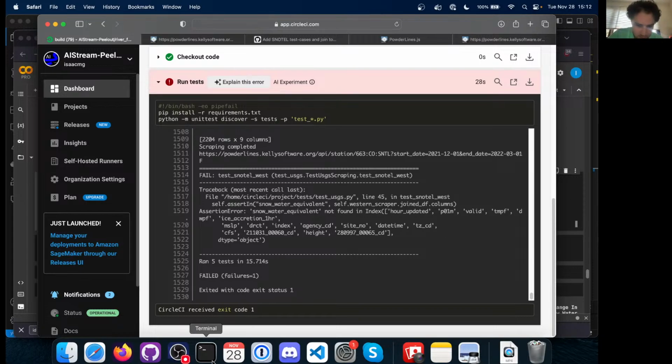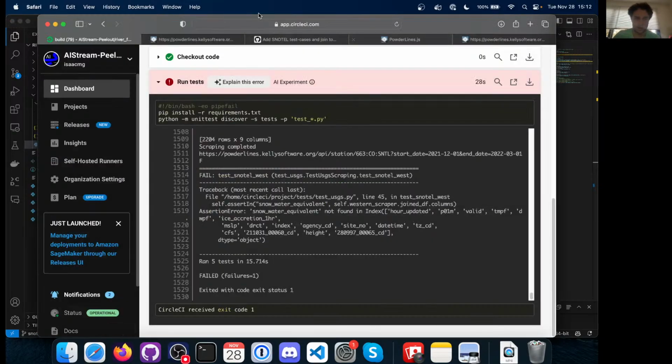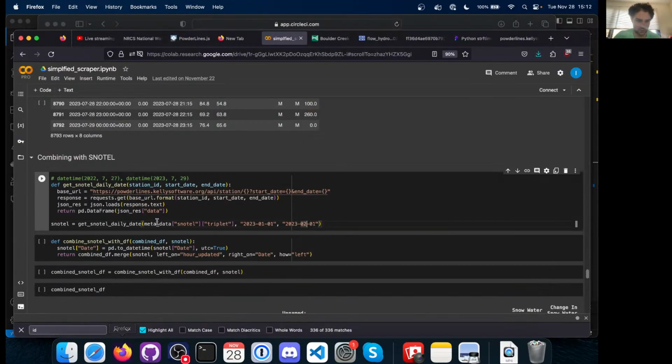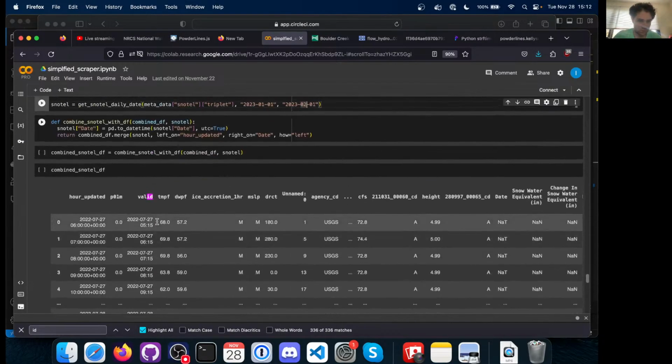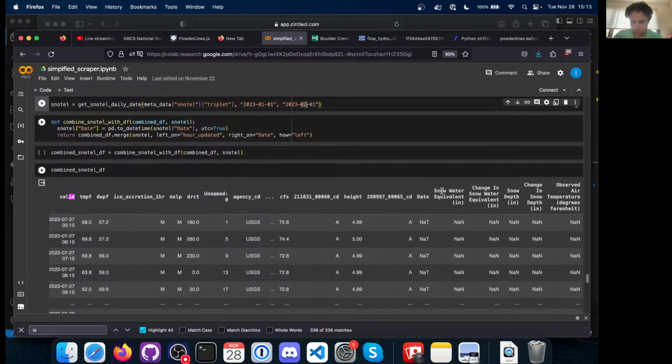Oh wait, so that won't be the join DF. That would be the final DF we're assigning, so right. Oh yeah, .coms. Okay, so I think that should be good. And then I don't think it would be called that though. I actually don't really like these column names. I think I remember that in here. Yeah, they're kind of weird things.